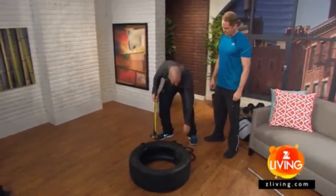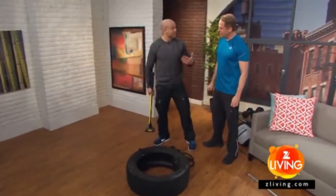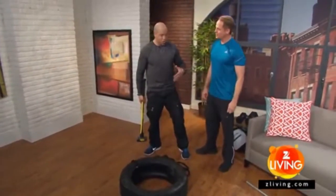Once it gets to the other side, you notice there's a rope affixed over here, okay? Now, I stole this from the MMA, mixed martial artists, who now compete. They do this as a conditioning drill. So they drive, you know, a tire across a parking lot, and then they reel it back with the rope, run back out, et cetera, et cetera. I'm going to pass this over to you.